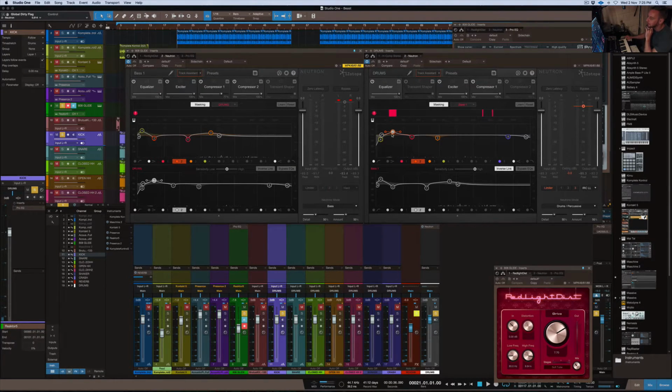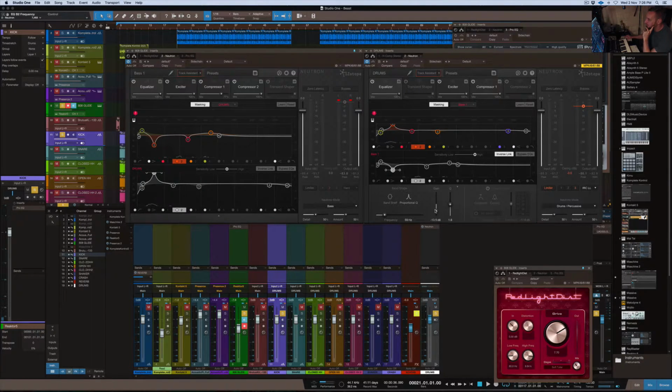But basically what I did was I increased the drums frequency in this area here, and then I lowered the frequencies of the bass in the same area. So if I just move those together, you can see that they're both affected pretty much equally in the same way, but in opposite directions. So I'm getting a reduction with my bass and I'm getting an increase with my kick.